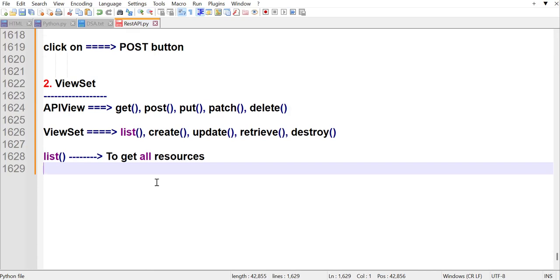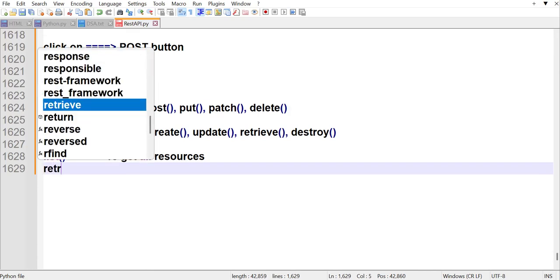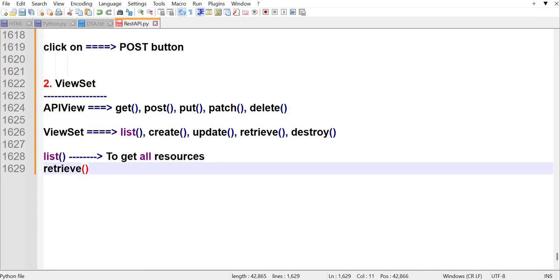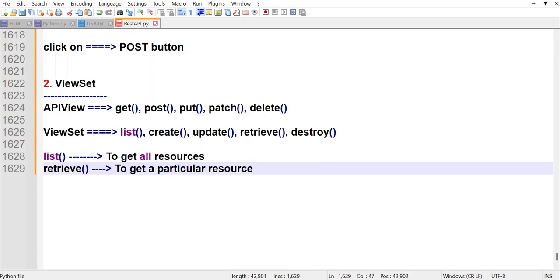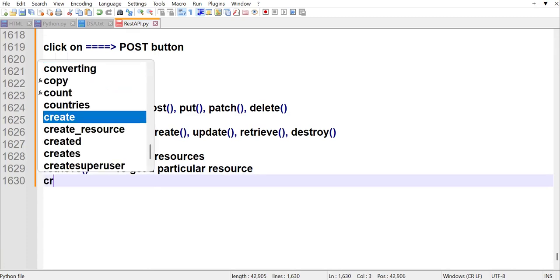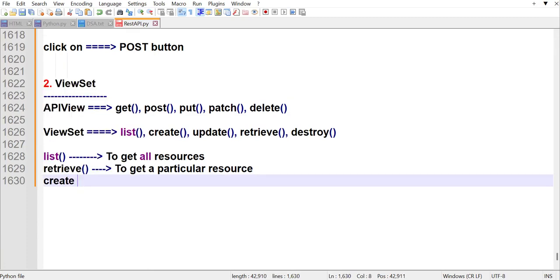For a single record, we use the retrieve method. For a single one we use retrieve, and for all we use list. Next is create, and create is nothing but to create a new resource.